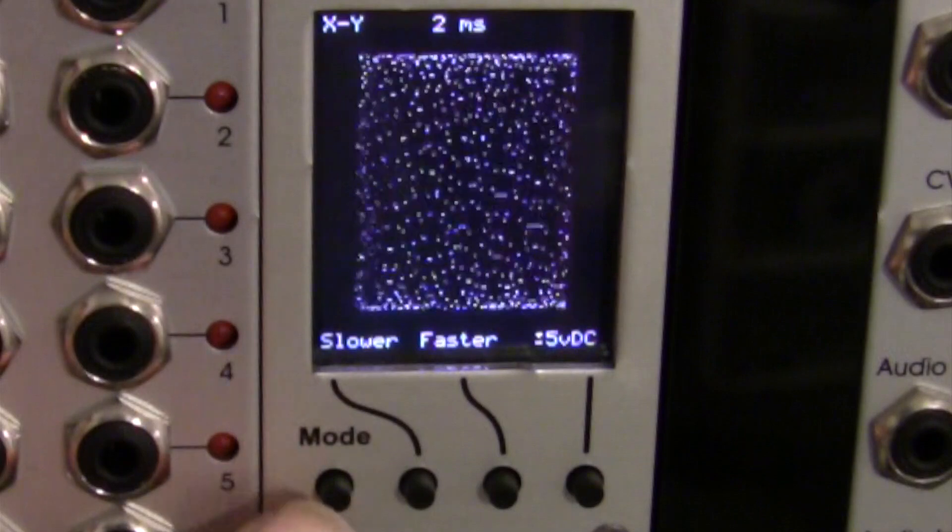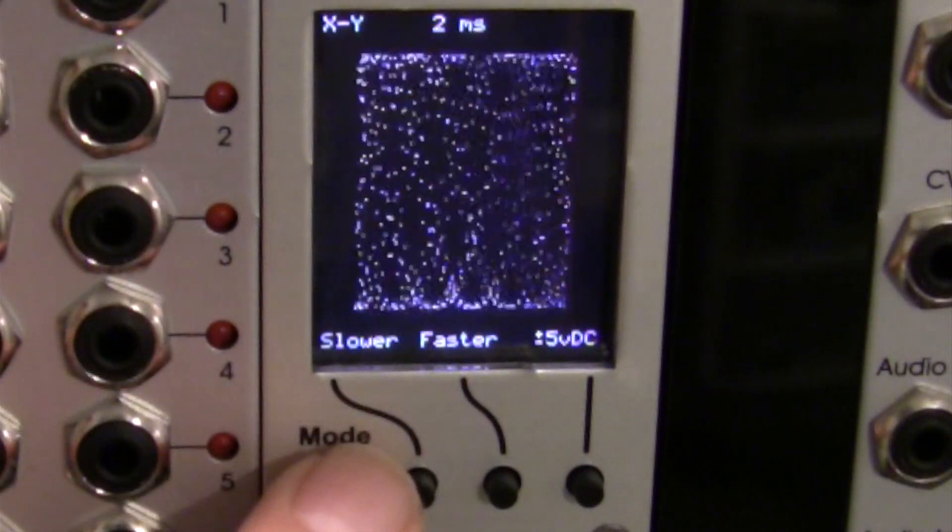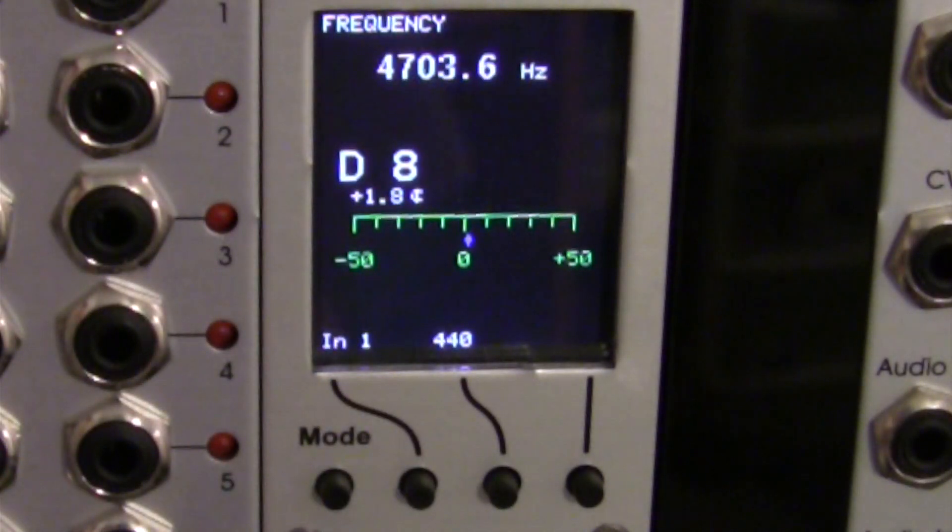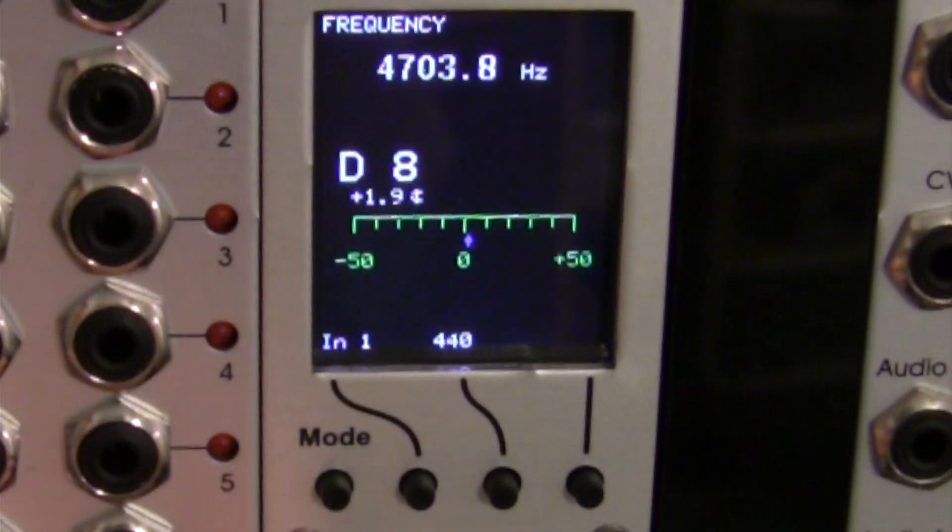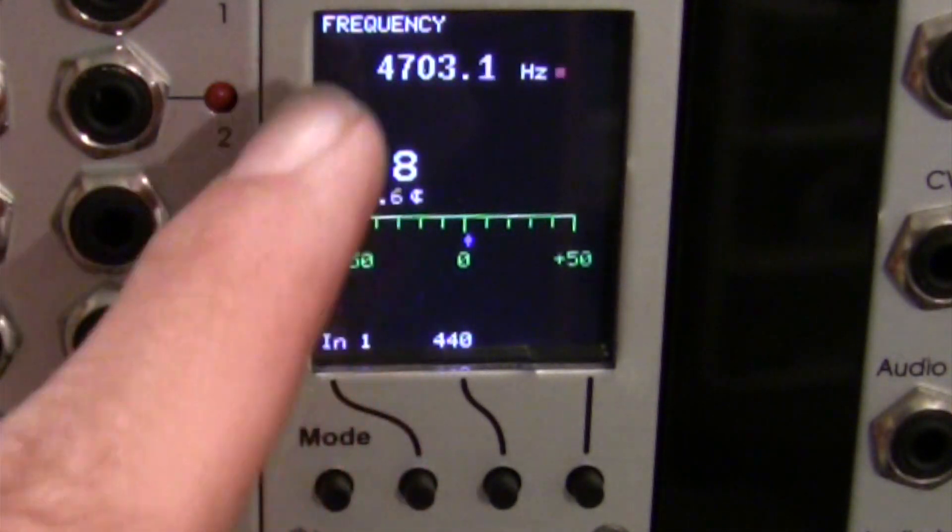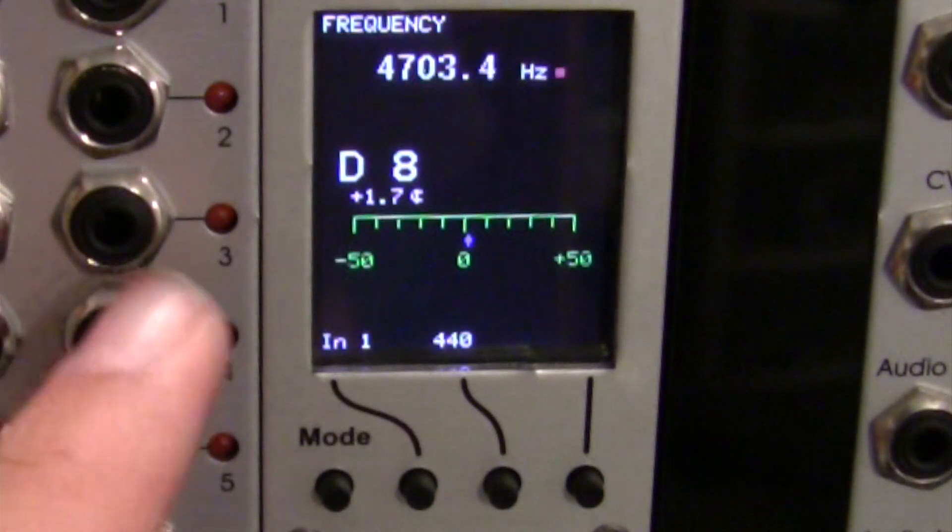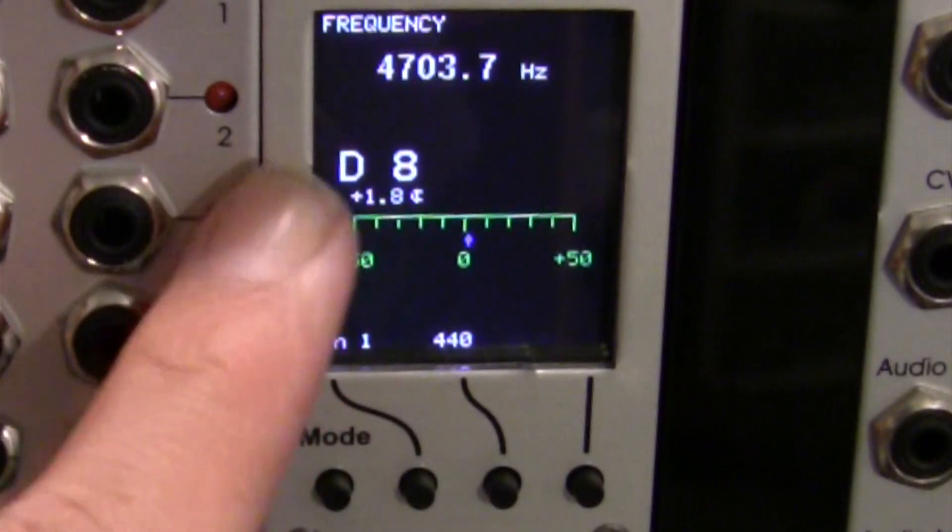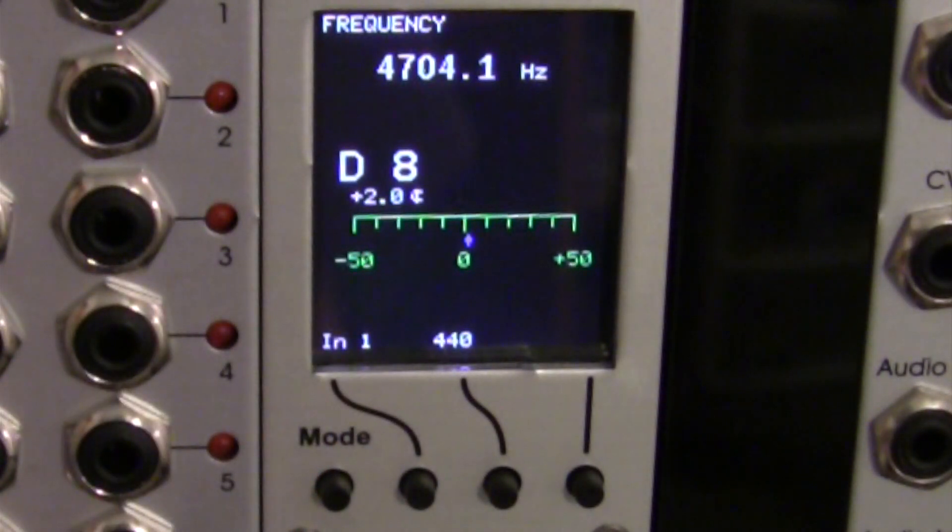So that is my XY mode. Now let's go into mode number eight. This is our frequency meter and tuner. This is going to allow me to view the frequency coming in. So right now, since I have two inputs, let's just take one input at input one. This is from my audio frequency generator and it's telling me the exact frequency in Hertz of the signal coming in and the approximate scale value. So that says that's a D8 plus or minus right there, or actually plus, I'm sorry.